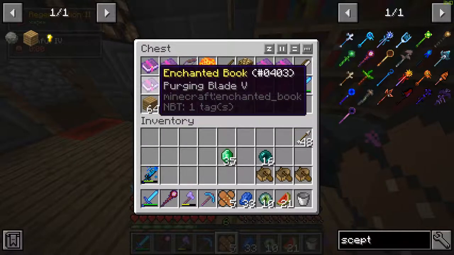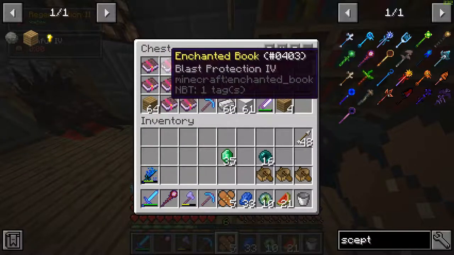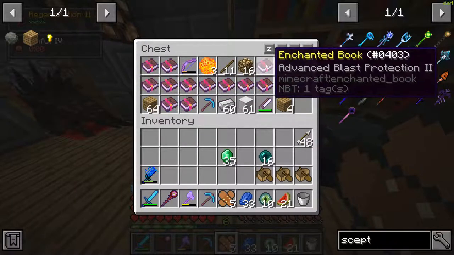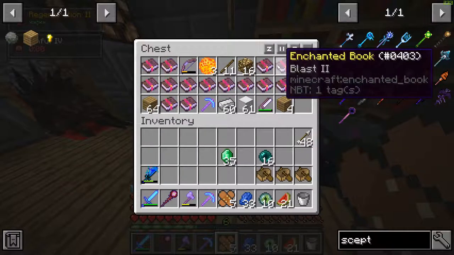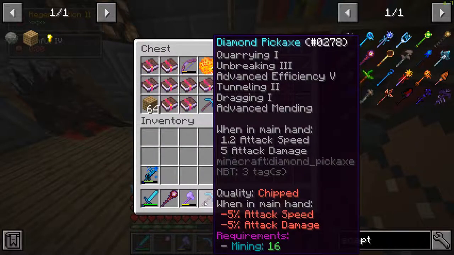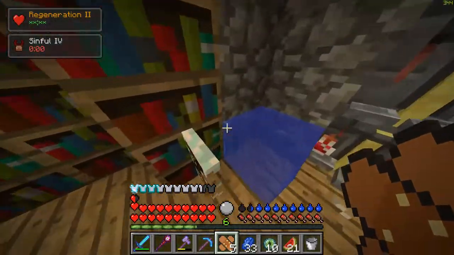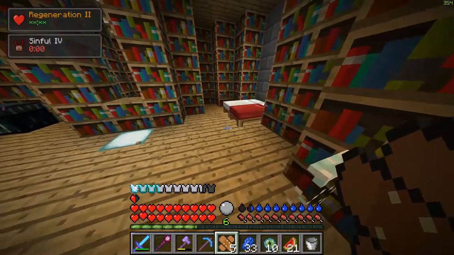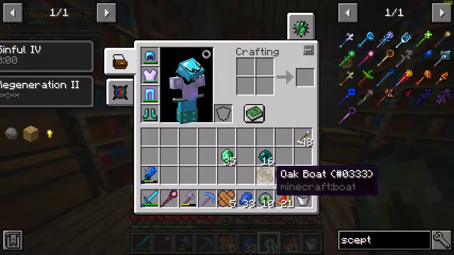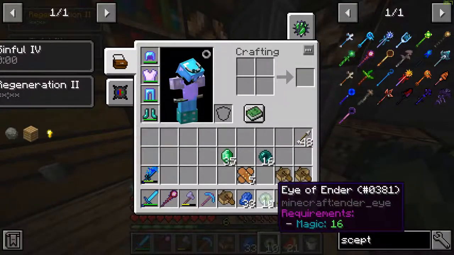Subject mathematics, alright. Wait, purging blade 5. That sounds nice. I see advanced blast protection 2. Oh, I can't wait to go use my pick. Okay. Go mine some ores. Let me know if it insta mines ores. Oh, yeah, for sure.